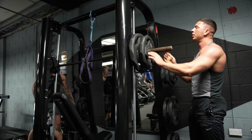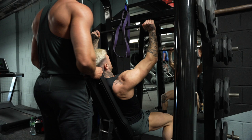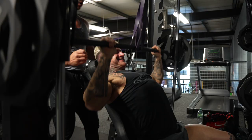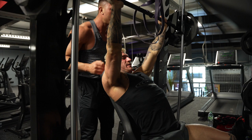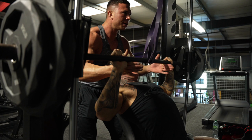Drive. Also just on that Smith machine, that's a heavy Smith machine. I think the bar is 20 kg, but it's just kind of in that fixed position. Let's go. Bit smoother this time, yeah? Nice, mate. Let's go, let's go. Smooth, drive, drive. I have one more. Big drive, big drive, big drive. Keep it smooth.